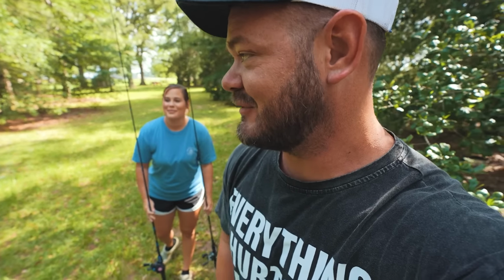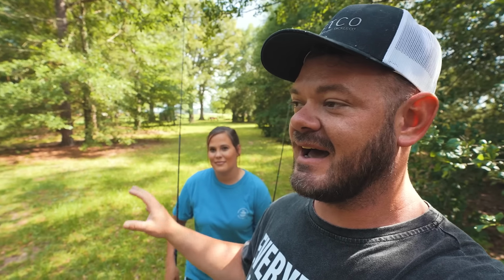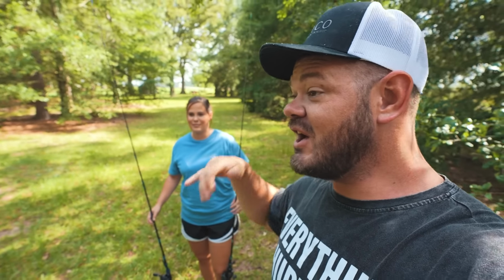Alright, ladies and gentlemen, we successfully survived, evaded, resisted and escaped golf course security yesterday. It's funny because we are allowed to fish there. We just so happened to find this one pond that I think we'd only ever fished one time. We decided to walk the house side of it, which Trey has done numerous times. And I guess that guy said something. Oh, he didn't even say anything to us. He just straight called security and was like, you gotta get here now. They're out here at the pond.